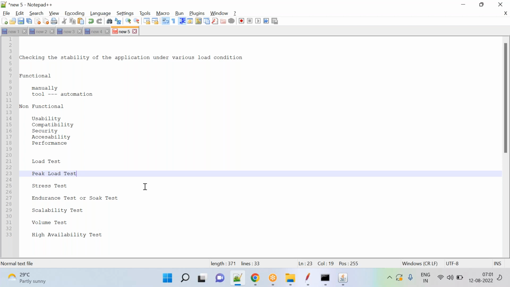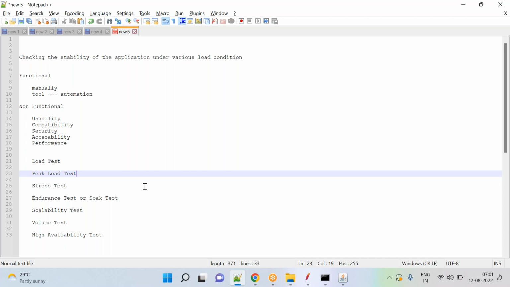Release milestone means the new product that you are sending to production. Nowadays it's probably 3 weeks, 4 weeks only. Within 3 to 4 weeks, you cannot do all these types of testing. So because of the timeline pressure, nowadays people do only a few types. Probably load test; in certain cases, they do scalability or endurance.